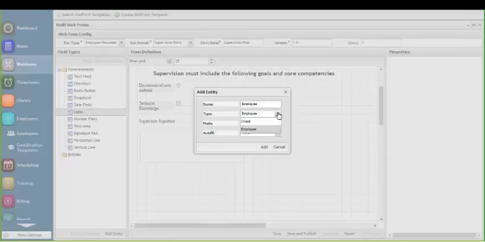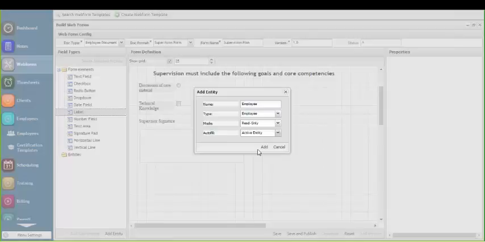I've selected my type, which is going to be employee. And now mode, at this point, I am just going to simply select read only. So that will actually pre-populate the form based on known information. And then finally, autofill, I'm actually going to select active entity.